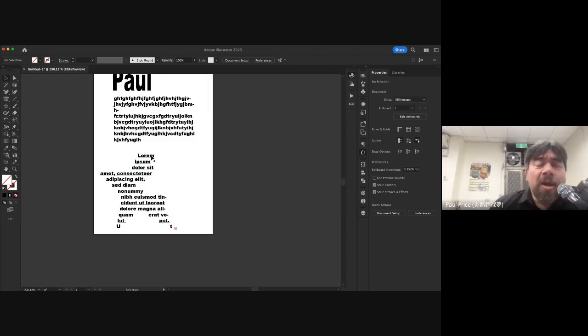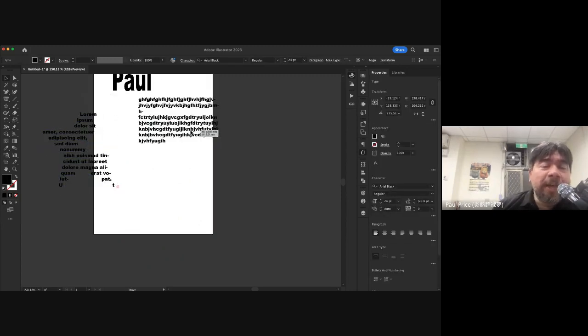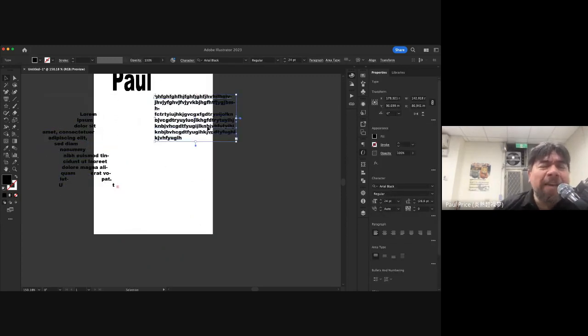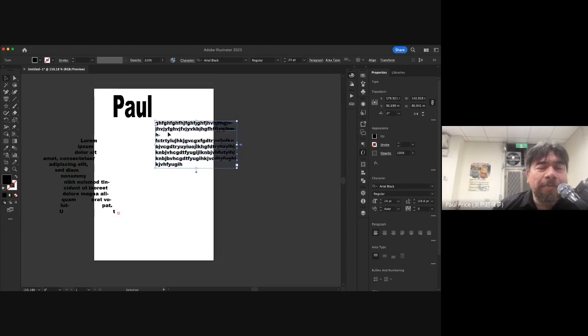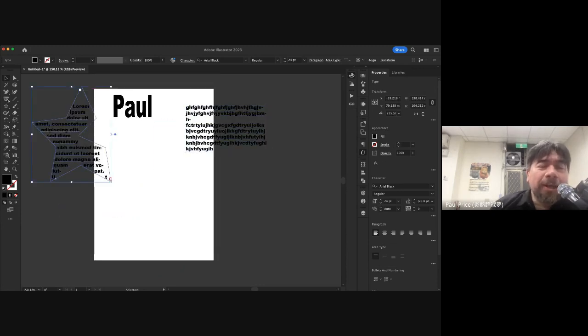So as for now, if I want to have some context, if I'm making a book or rather a DM or something, I would always use this area type tool.